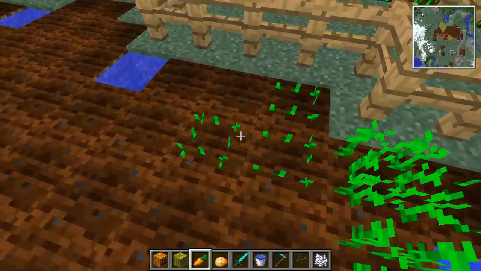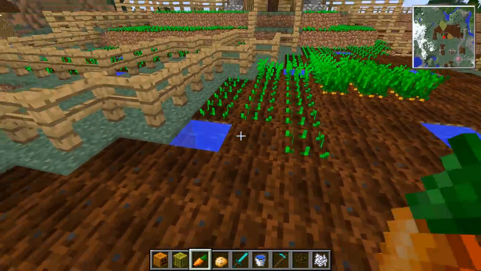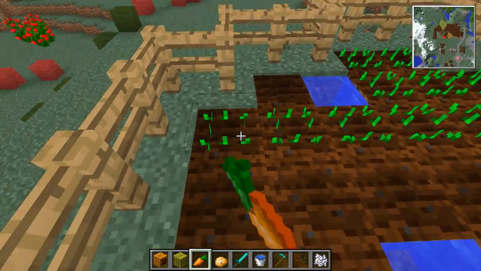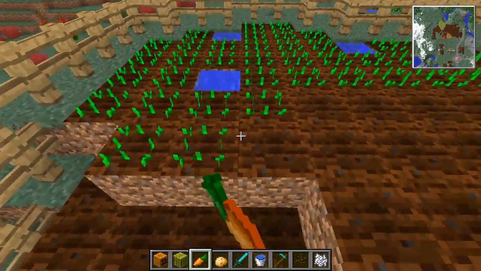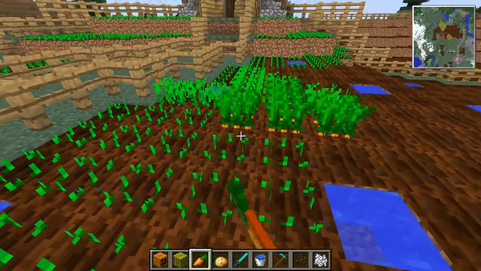These ones already started to grow that we placed down at the end of last episode. In fact, most of those are fully matured. The potatoes would have been too, until I placed water wrong and washed them all away. Also, bonus with this is that these farms, the carrots and the potatoes, aren't that big. The wheat one is the painfully large one.